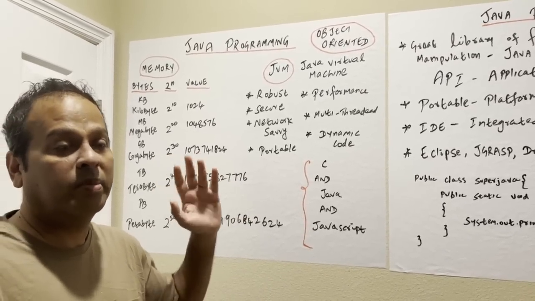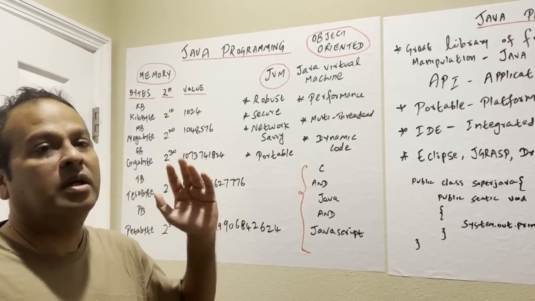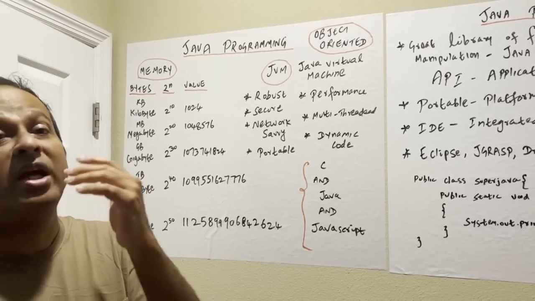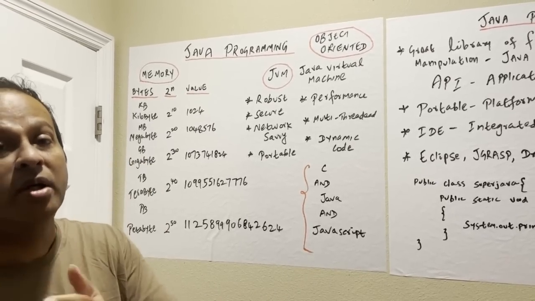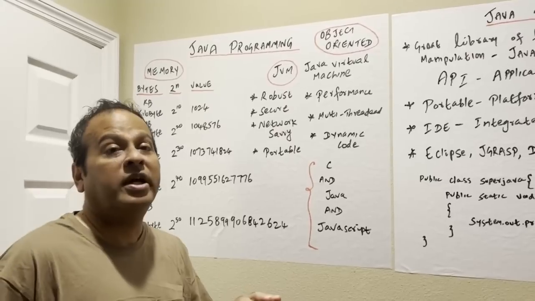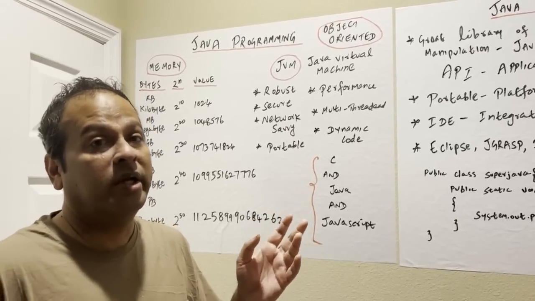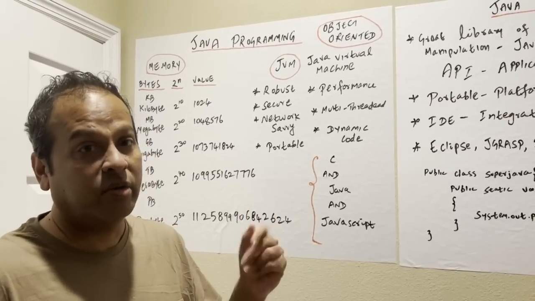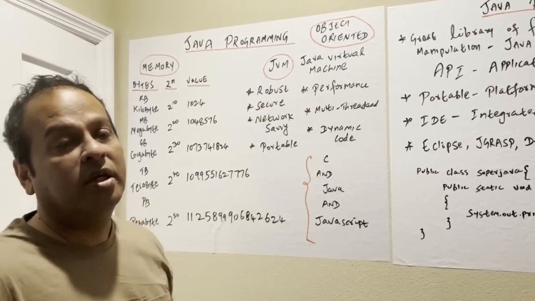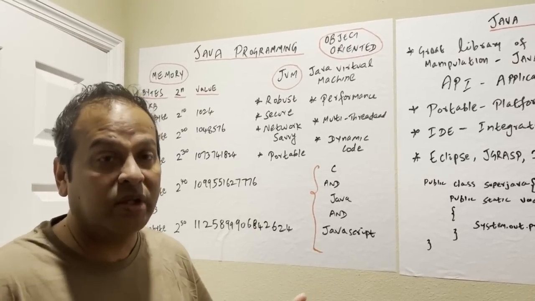When a project is given, you start with the algorithm, then a flow chart, and then the ER diagram, and then you choose which language and write the program. There will be a bunch of developers doing all these things, depending on the size of the project. That can be 5 developers or 10 developers or 10 administrators, Java developers. So Java runs on the Java virtual machine. You need to understand some terminology before jumping into the language.